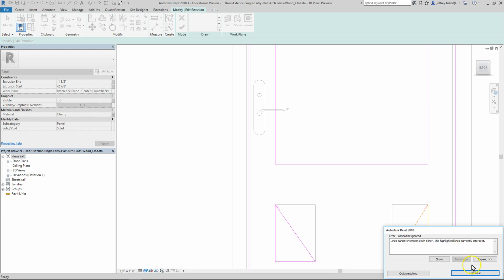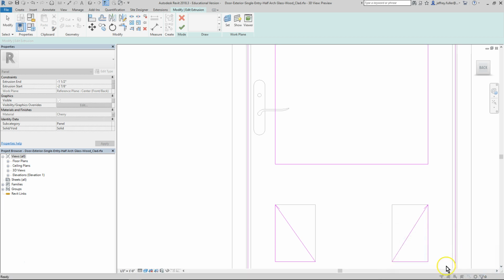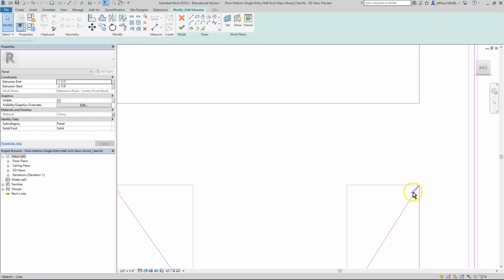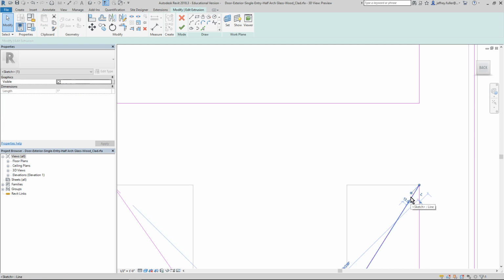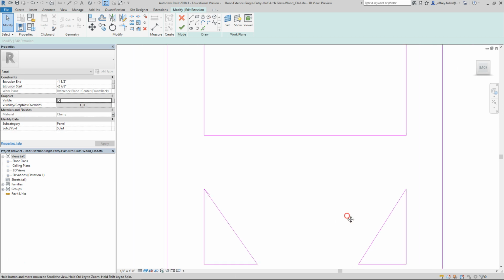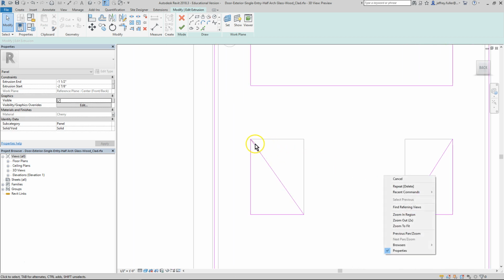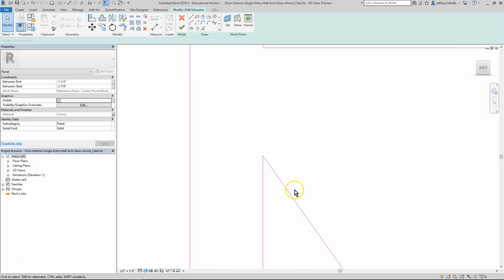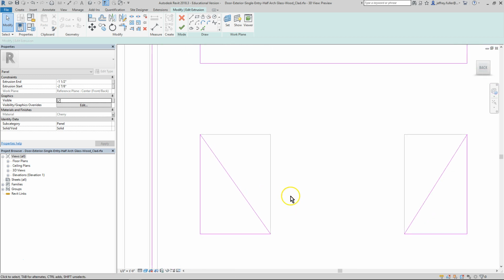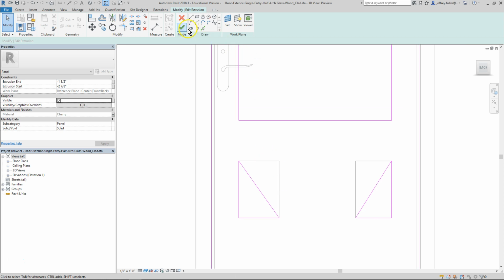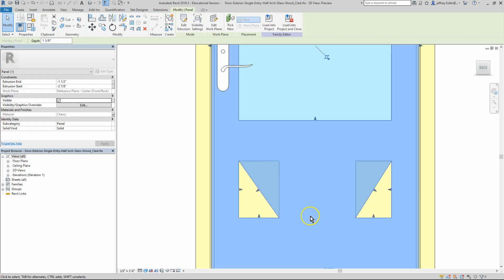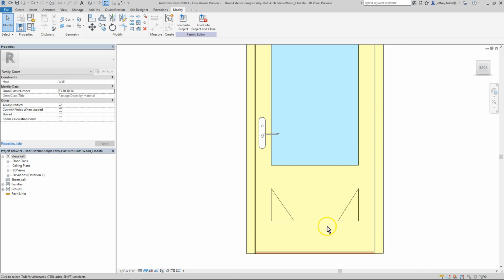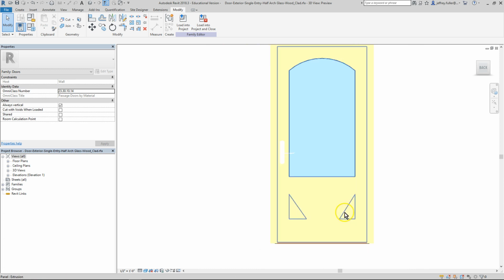And it's talking about some loops that I have here. Okay, get rid of that loop. So I have some open loops that I was thinking it was going to give me trouble with, and it did. Alright, so I'll change the shape of those door panels, click on the check mark, and as you can see now, the door has different shaped little recess panels here.